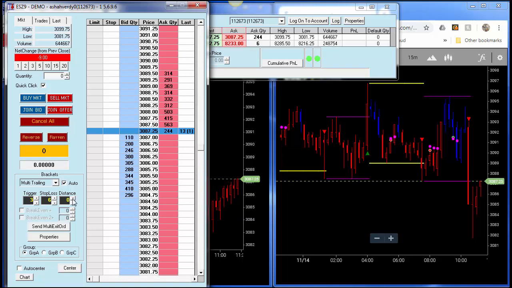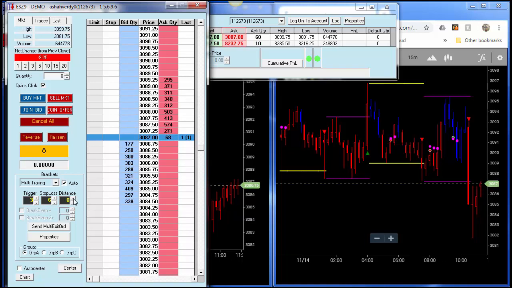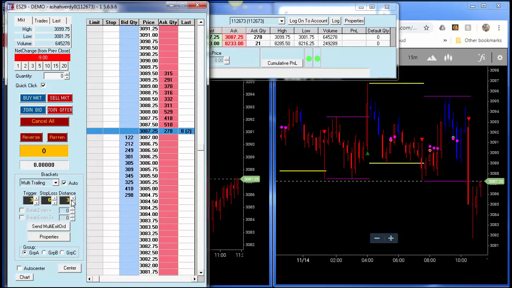And distance is the distance behind the market you want your stop loss to trail. So I'll do distance of 3. This means if the market went up 3 ticks in my favor, my trailing stop will trigger and then trail behind the current market price 3 ticks from that.